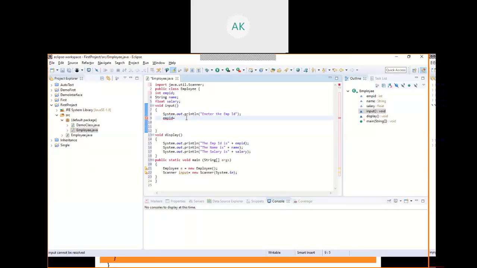So here input dot nextInt, this is the input I want to take from the user, and I need to specify the data type integer for employee ID. This is perfect. Now the object name is input. It is actually creating ambiguity, I guess, so I'll take it as an input.